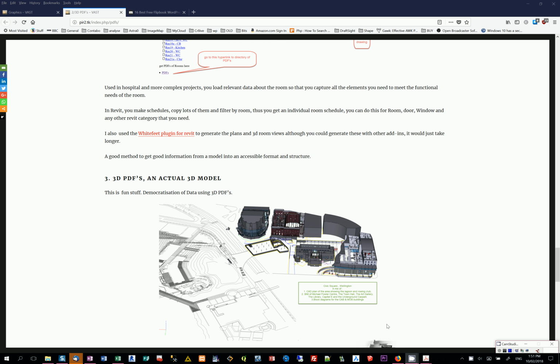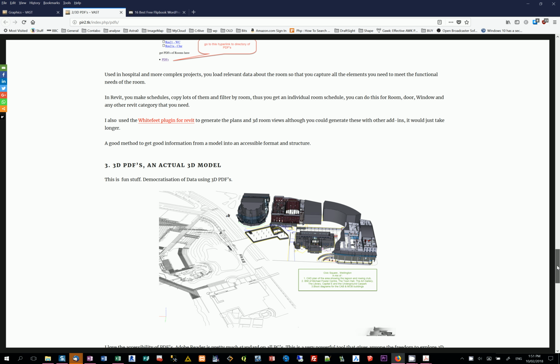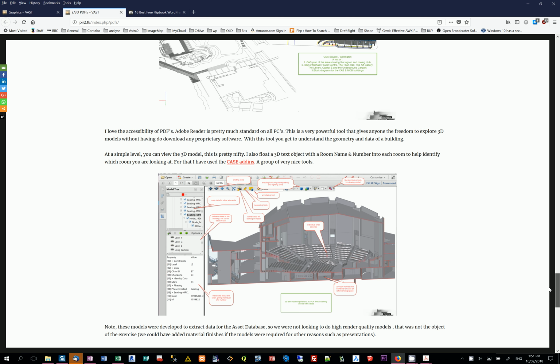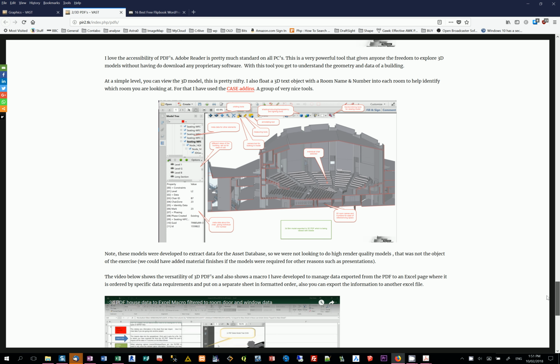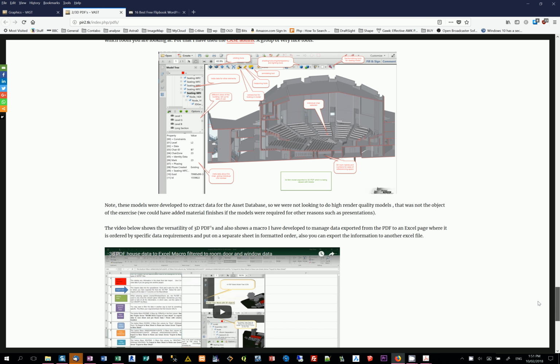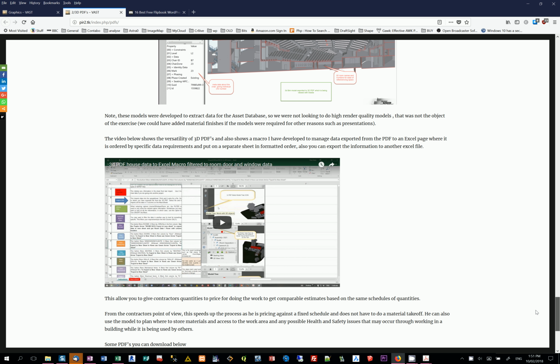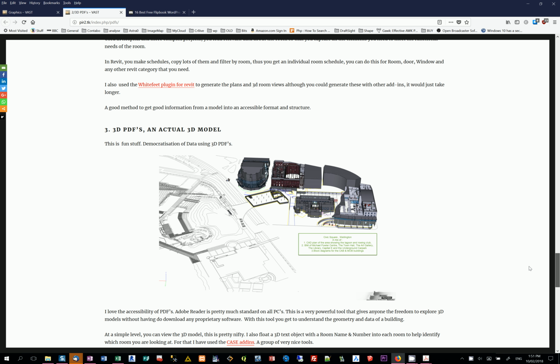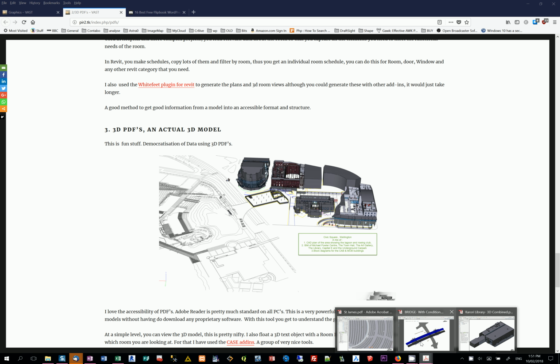It's Max Drake. I want to talk to you today about 3D PDFs and having access to three-dimensional models, which might help you, especially if you've got a lot of assets and you need to know your way around them. Here is a web page which I've got on some of that information, and I'll put it on the bottom. Let's just dive right in.